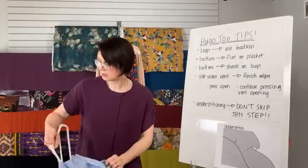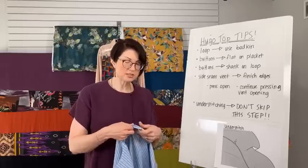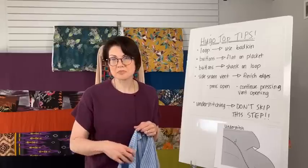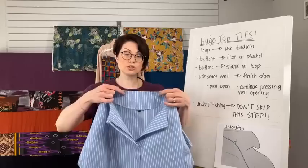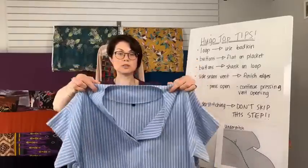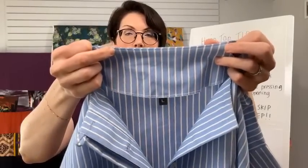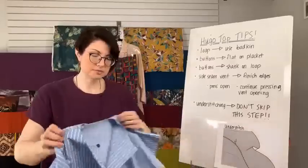And then, let's keep hold of this. One thing that we do in this project, and a lot of projects, is a step that sometimes people tend to skip, which is understitching. I think that sometimes you just see that and you're like, oh, it's fine, I don't need to do that part. But I think understitching is what gives a neckline like this a really clean edge. It keeps that seam allowance in place, keeps it down, so it's not going to fold up on you when you're wearing it. And I think it just gives it a pristine, clean, professional edge. So this understitching is done right here on the facing. And that's the step that we recommend you don't skip.